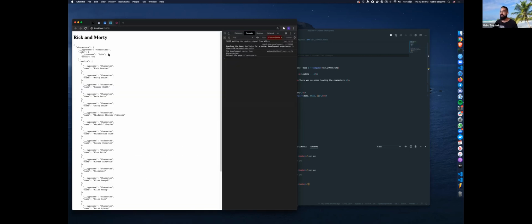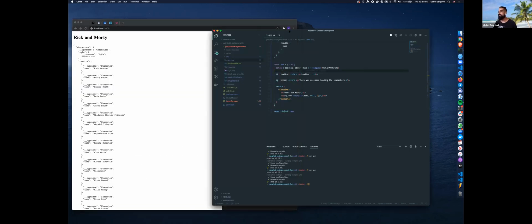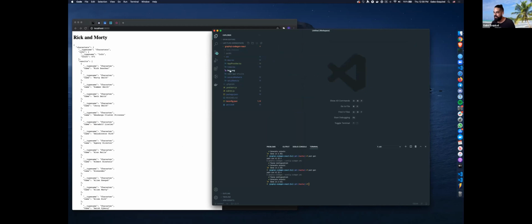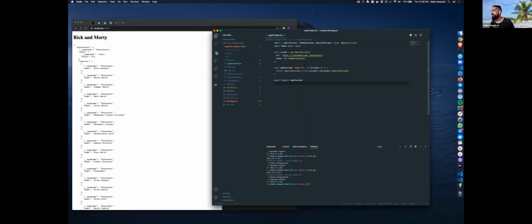So I created a basic React app with the Create React App generator using the TypeScript template, and added the Apollo client to the application. I'm using hooks, so I need to create an Apollo client and provide that through a React provider. And I'll always use this app provider pattern to put all my providers there.